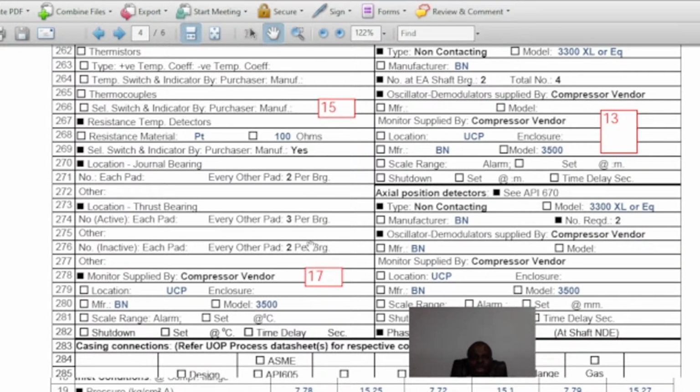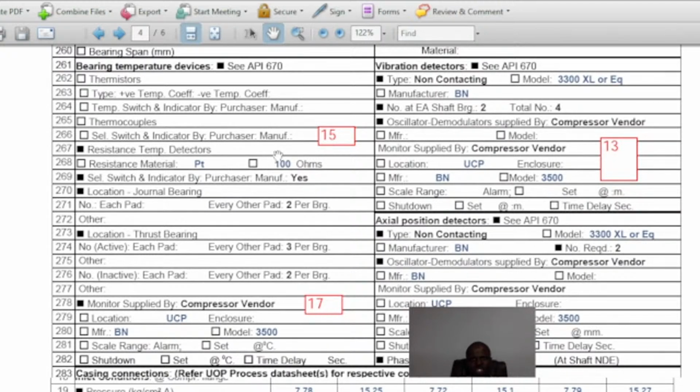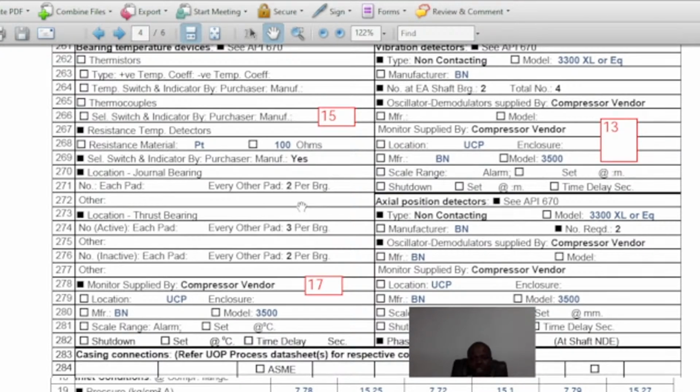So the compressor can be equipped with minimum 2 simplex thermocouples or 2 duplex RTDs. RTD is the resistant temperature detector. Can be 1 main wired and 1 spare unwired for each journal bearing. Like you can see, for each journal bearing. So if a vendor is supplying one RTD, then you have to comment. Or is supplying you 2 per bearing, then you have to comment. What does API 617 say regarding the number that has to be here? The number per bearing. What does API 670 say with respect to the machinery protection system?